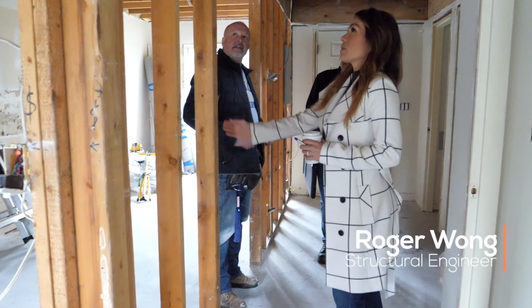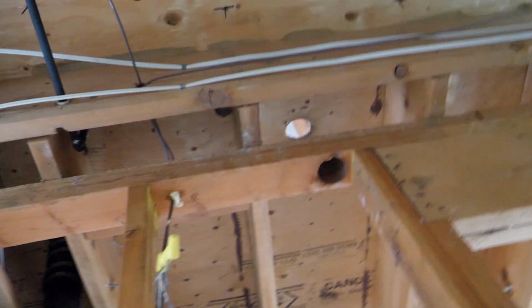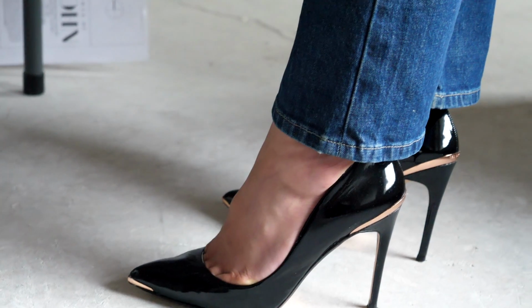This is the wall that we're trying to take out right here. And this is where I was hoping to have a flush beam. Now, if we keep this, the only other issue is I have to recheck this beam. This beam is now longer.